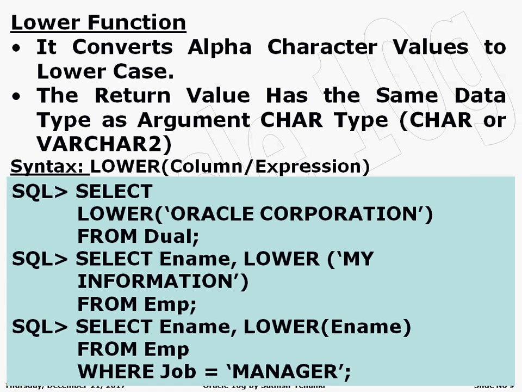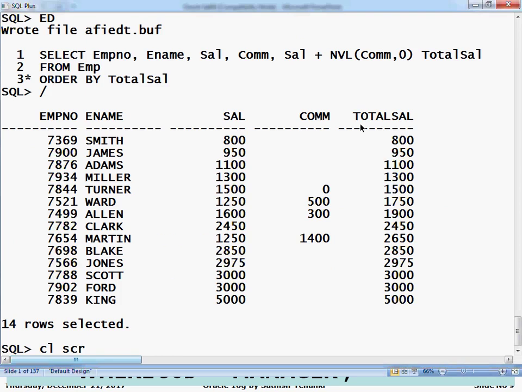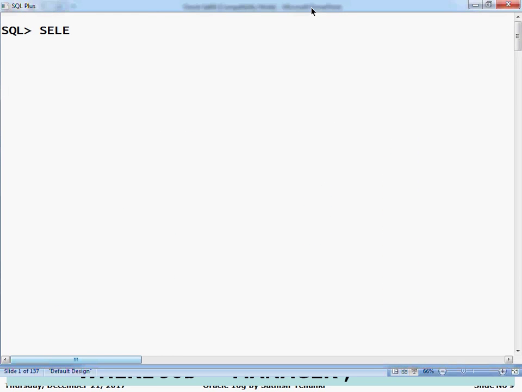We have a third function called INITCAP. INITCAP is called the initial capital letter function. When you use this function, it returns the data with the first character of every word in capital letters. We sometimes call that title casing, or sometimes camel casing. Are you getting me? Generally different people may use different terms, so don't worry about the terms now. Just watch how it works when we execute it.